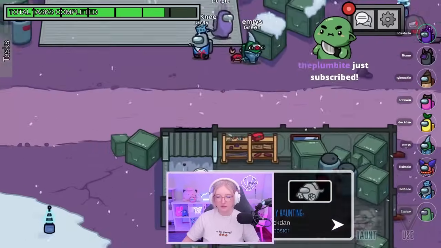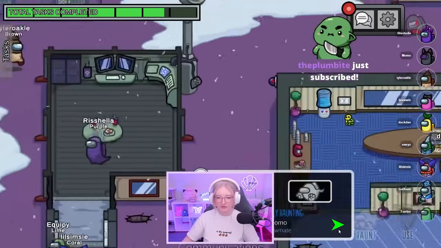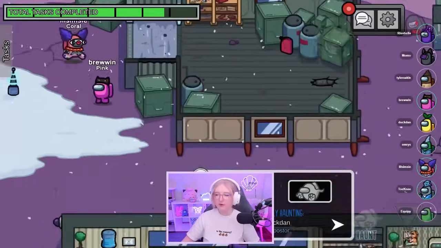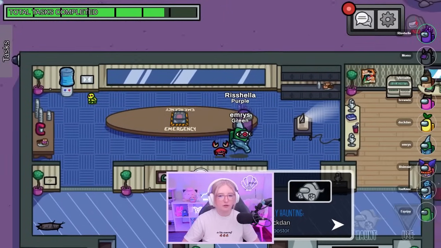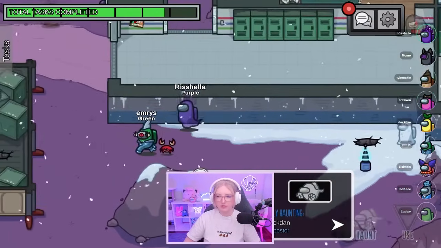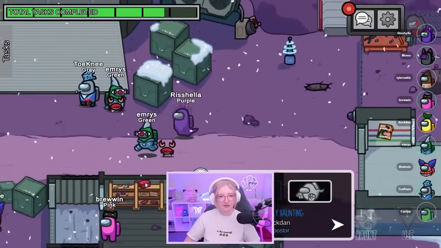Oh, Dan is one of the imposters. Yeah. Okay. And Tyler. So that's why they didn't defend me. It was Dan and Tyler that poked their head in on me, and they didn't defend me at all because they're the freaking imposters. Five in. That makes sense.